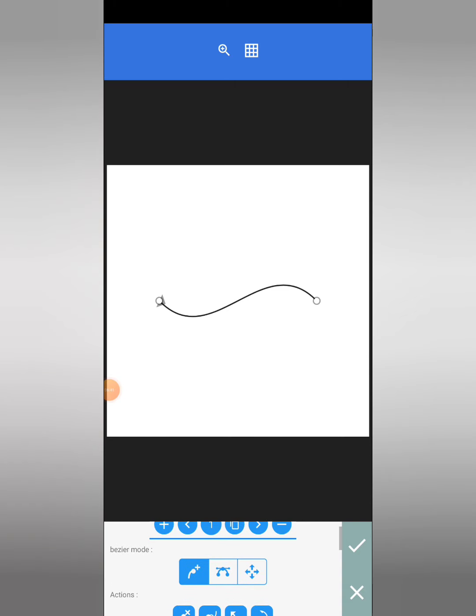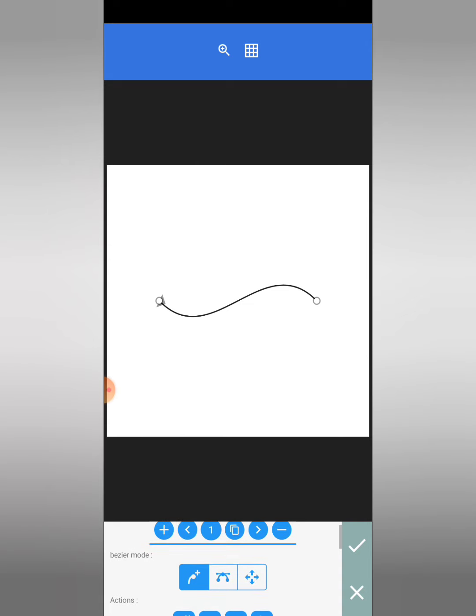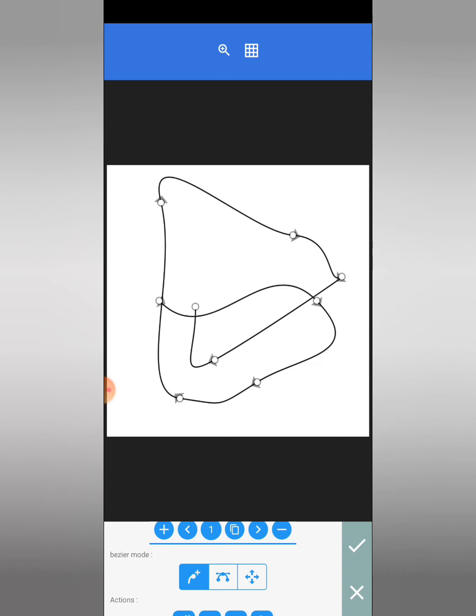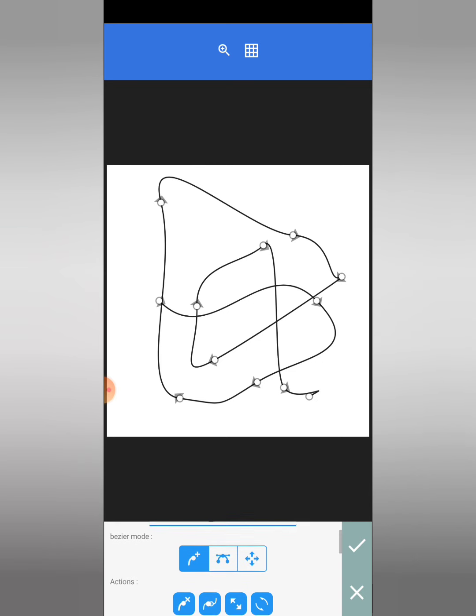Now let's get to the real deal. So this is the Bezier mode. As you can see, you have the point, then a plus icon on it. What this helps you to do is add new lines to your present line, to the lines you have. This is where people get it twisted. When you are operating with this, you literally can add new lines. This is a Bezier mode.